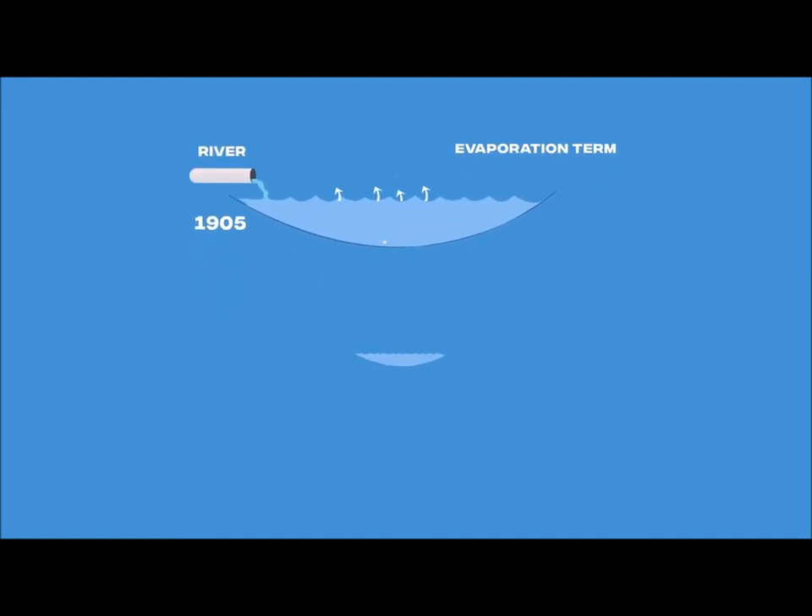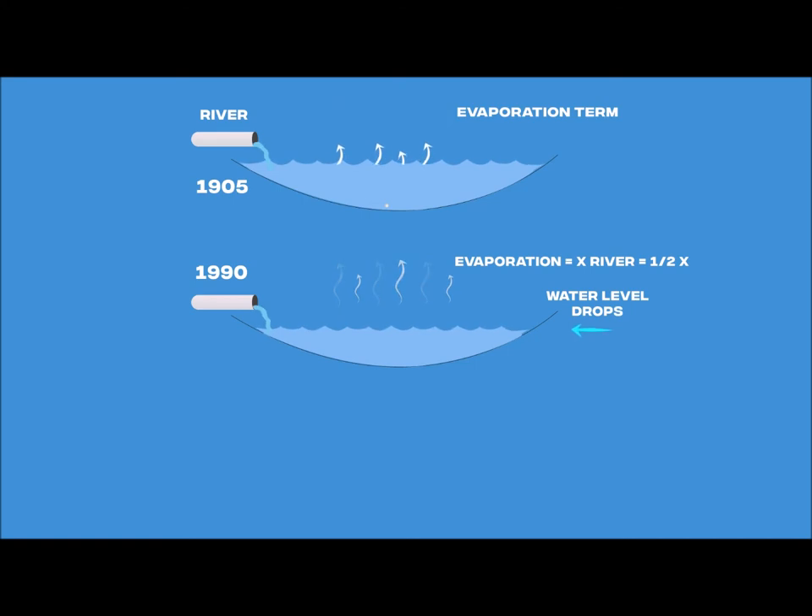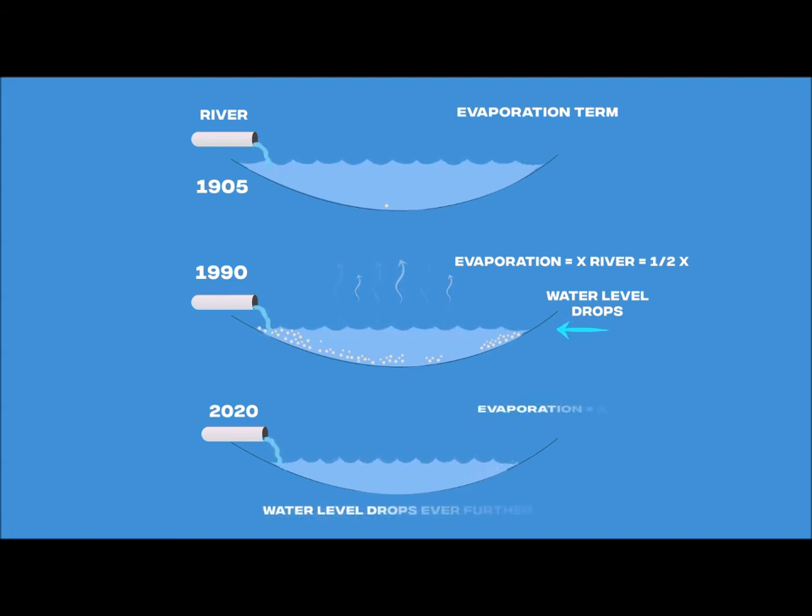This slide shows a couple of things. First of all, from 1905 until around the 1990s, the level of the Salton Sea remained relatively constant because the amount of water coming in through the rivers and agricultural runoff approximately equaled the amount being lost through evaporation. However, starting in the 1990s, less water was allowed into the Salton Sea so the water level decreased substantially. The second thing this illustration shows is that when the Salton Sea was first formed, there were just a few toxic particles at the bottom. But over time, more and more water containing these toxic particles came off the agricultural lands, so the concentration grew — because although evaporation took fresh water out, it didn't take out the toxic particles.